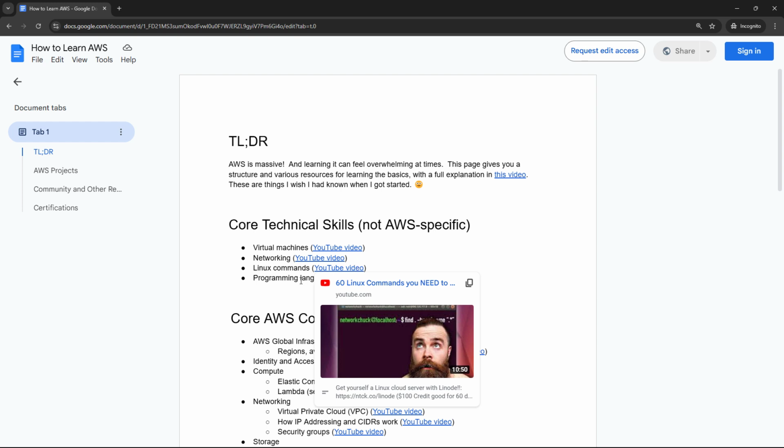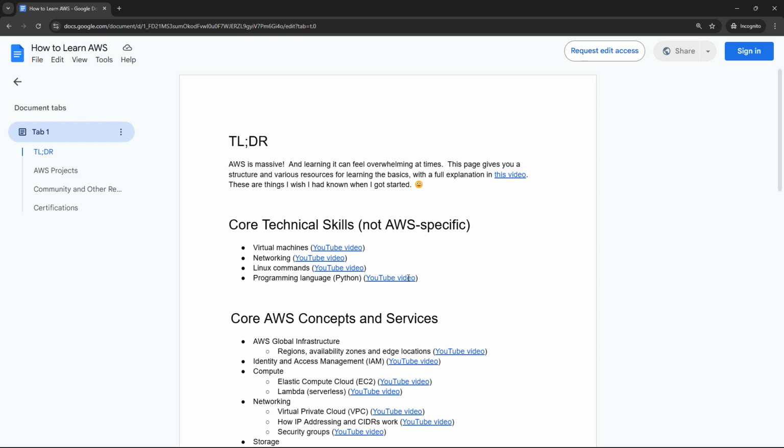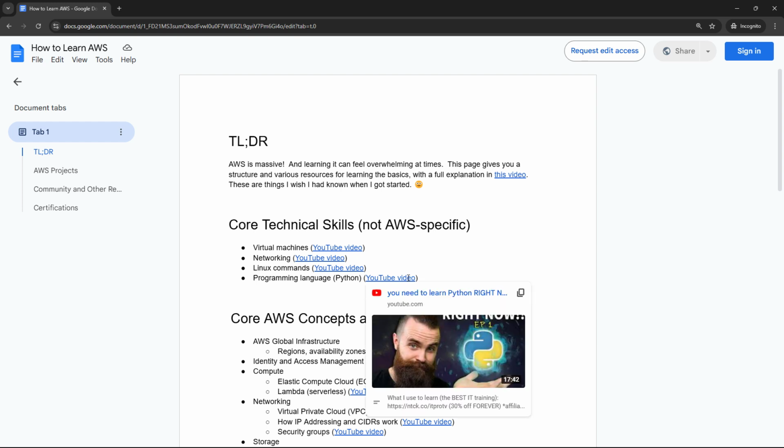And then the last core skill is going to be a programming language. Now, there's some strong opinions out there about programming languages, if they're necessary, which ones to focus on, and so on. And it's true that for some roles in AWS, you're not going to need programming at all. But in my mind, it can only help if you understand at least one. If for no other reason, then you can better understand what the other people on your team are doing, like the developers. And I think it also helps you think more like a computer, with logic, like if statements, for loops, objects, functions, and so on.